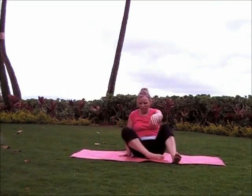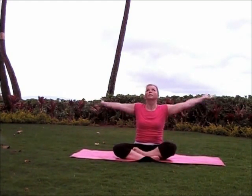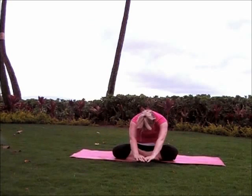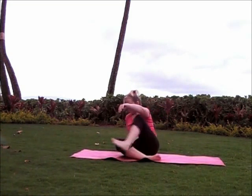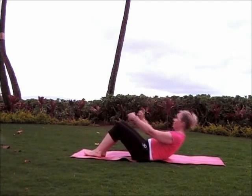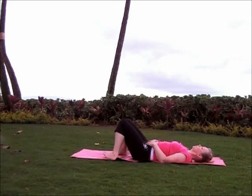Come back to sitting. Keeping your legs crossed. Reach up, breathe up. And fall forward, walking your fingertips forward. And breathe out, relaxing the back. Roll yourself back down, keeping your knees bent. Bring your heels in close.